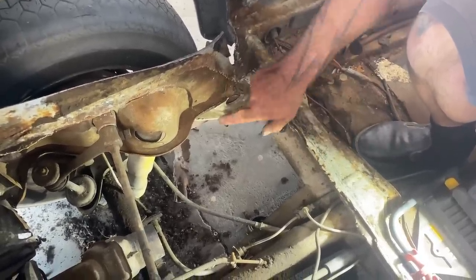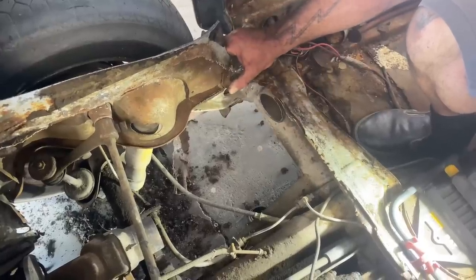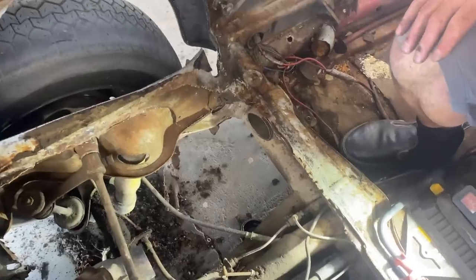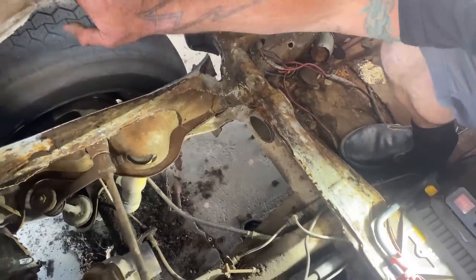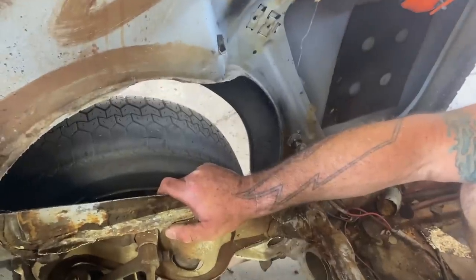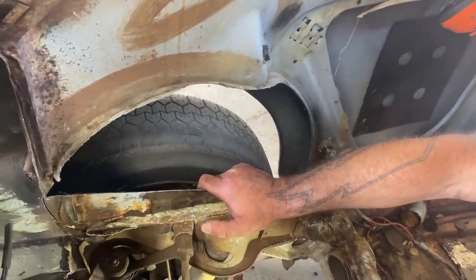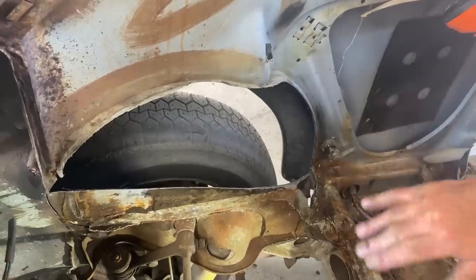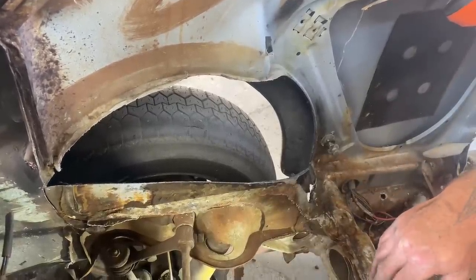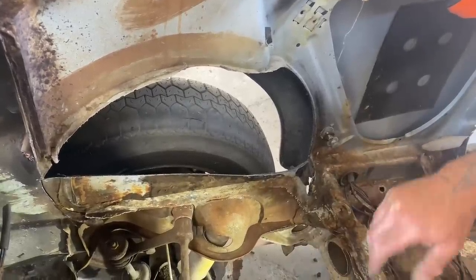Yeah, because this structure under here, you'll see a little better when I get this out of the way. This whole part of the chassis is going to ride up 6 inches into the car. And looking at the fender wells, it looks like we can get away with that. I wanted to keep the stock fenders on for now, just to keep a good orientation of when I raise this, is it going to have enough room to travel? I know I'm going to have bigger fenders in the end, but all just for stock parameter arrangement.